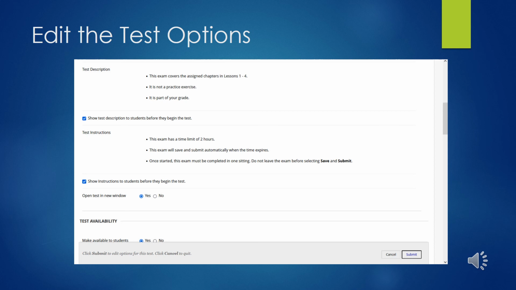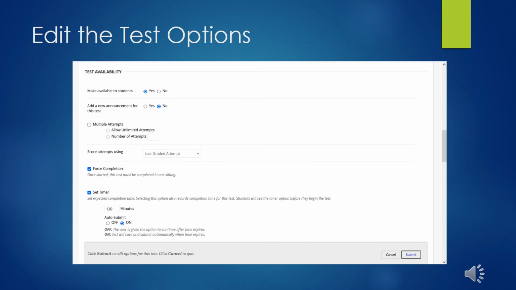Notice that you can also select availability. You can make it available to the students, and if you like, you can add an announcement for the test.